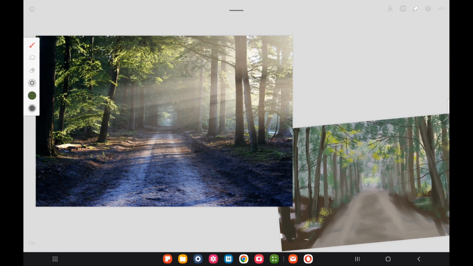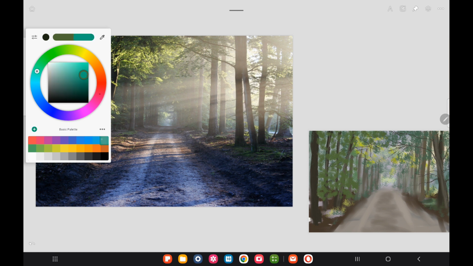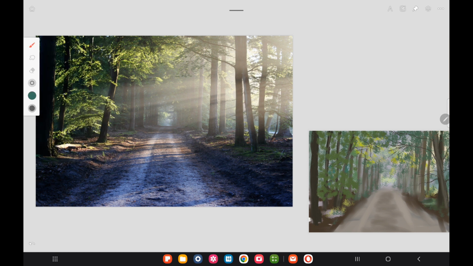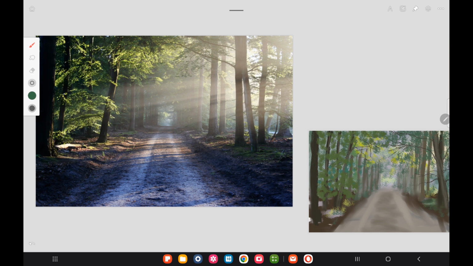The things that are next to you, you're going to be able to see very clearly, and then the things that are far off are going to look more indistinct and lighter in color. So here I'm just adding a few more branches and leaves, and I want to add some of the darker leaves, and what I'm doing is putting down the first layer of a darker green so that I can go ahead and add the lighter green color to those leaves, and so that it looks like it's being hit by a sunbeam and the edge of the trees are lit up.